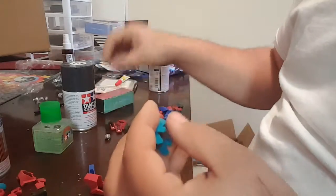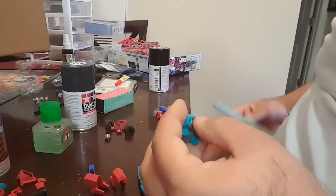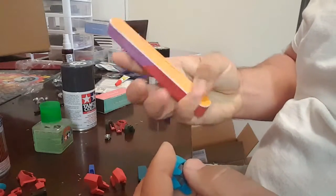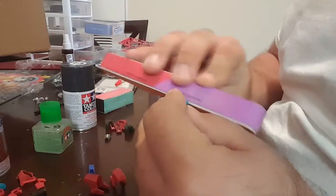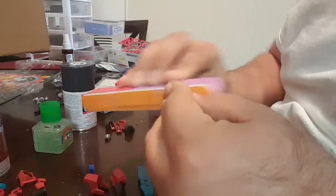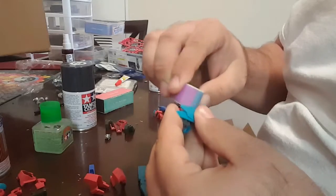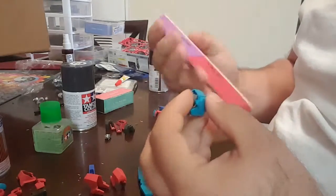Might help if I switch to the bigger buffing stick. Yeah. So this one's definitely a little bit better. Oh yeah, that's really roughing up the surface though. That's probably too much.